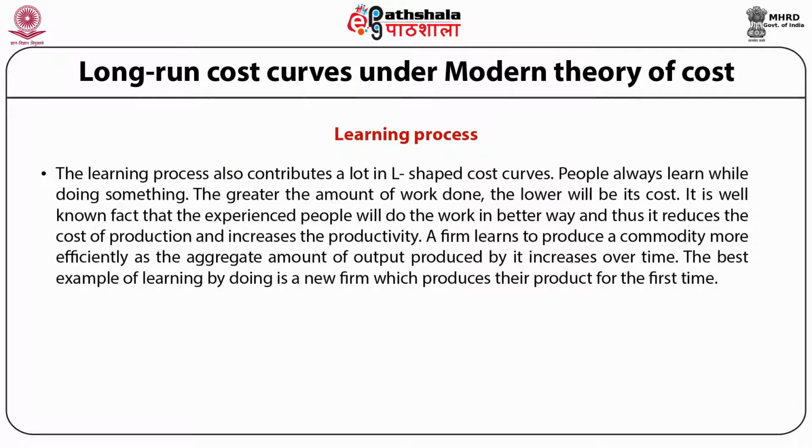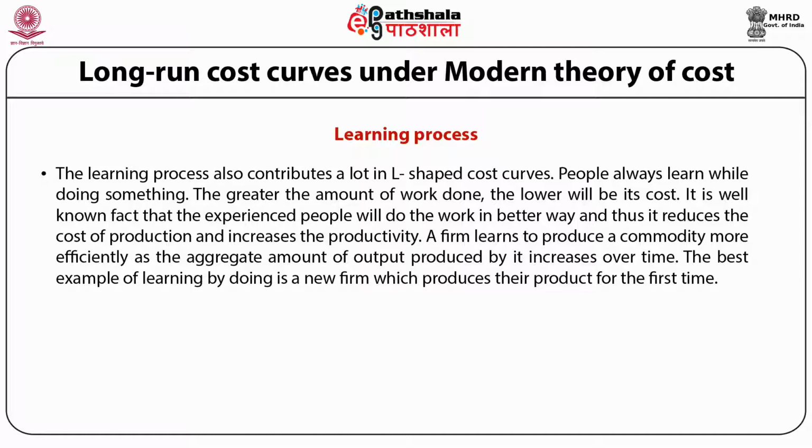The learning process also contributes a lot in L-shaped cost curves. People always learn while doing something. The greater the amount of work done, the lower will be its cost. It is a well known fact that experienced people will do the work in a better way and thus it reduces the cost of production and increases the productivity.